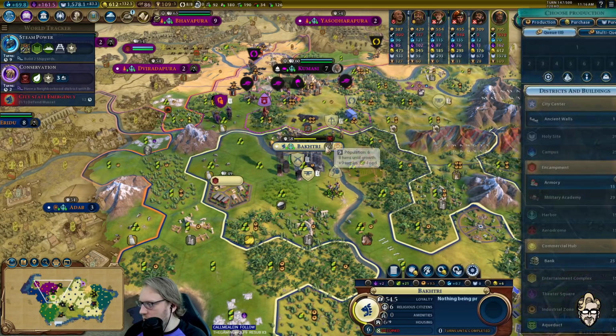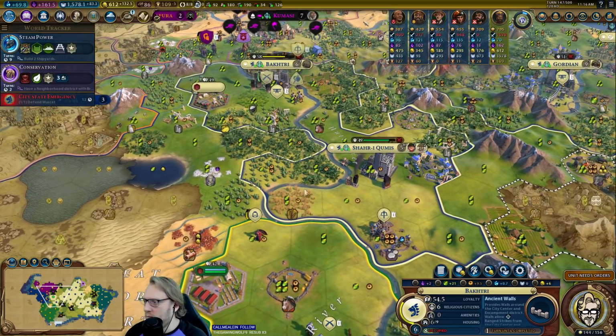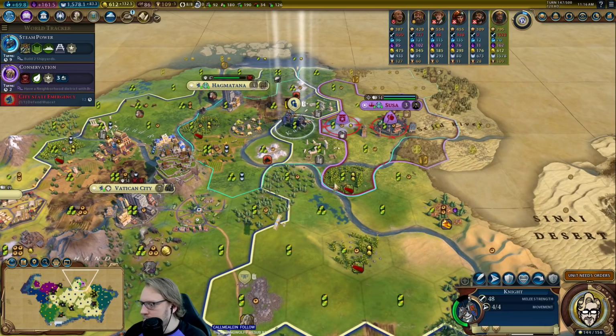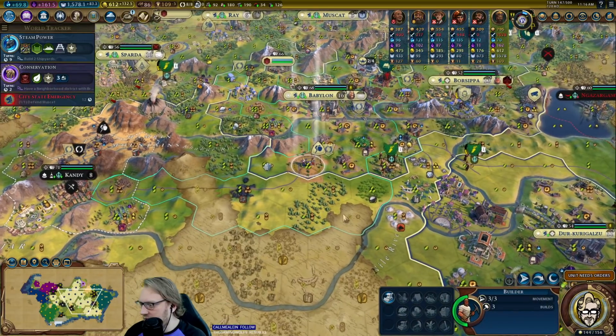So 6 of 8, one more pop here, and we'll be good to go. Grabbed walls. I really don't care about wiping him out. I think I'll let the Barbs raze his city in order to be funny.